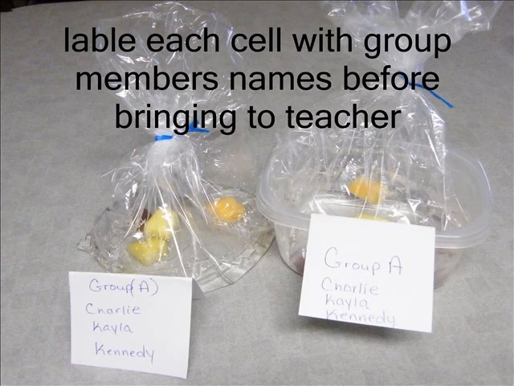Once you are finished with all of these steps, you will label your cells with your group name and your group members before you bring them to the teacher. After you bring them to the teacher, the teacher will place them in the refrigerator to set, and we will revisit the cells at our next class meeting.